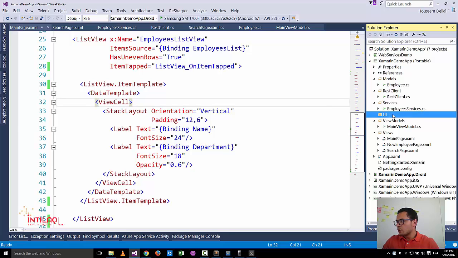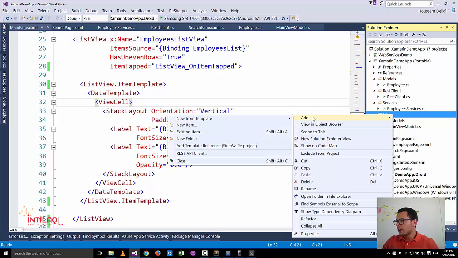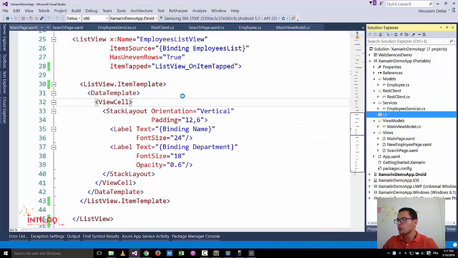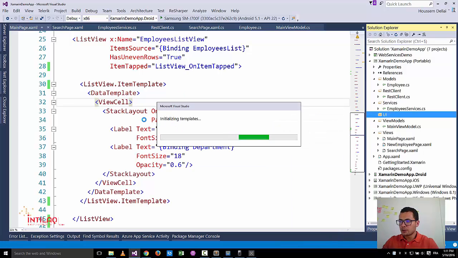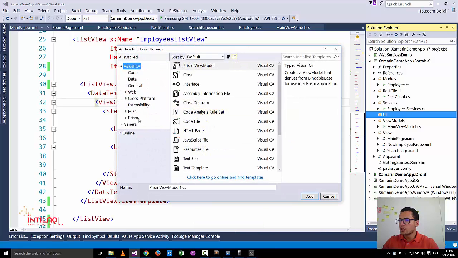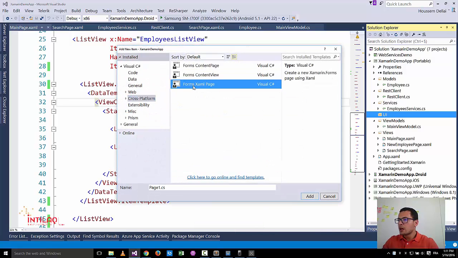I call that folder UI, right click that folder, then select add, and now we'll add our data template. If we go here to cross platform, actually there is no special template here for the data template. So I choose Forms XAML page, and I'll change its code to suit the one required by the data template.